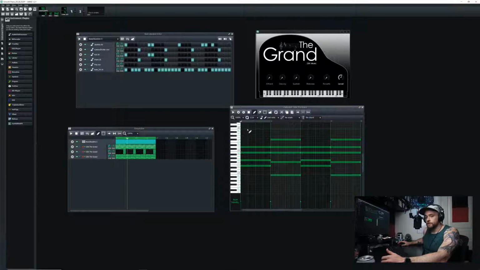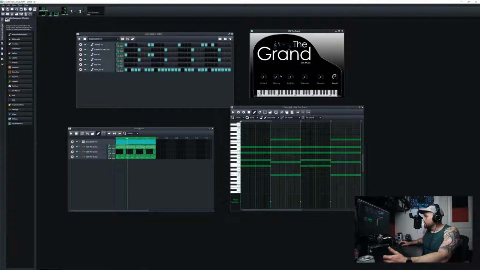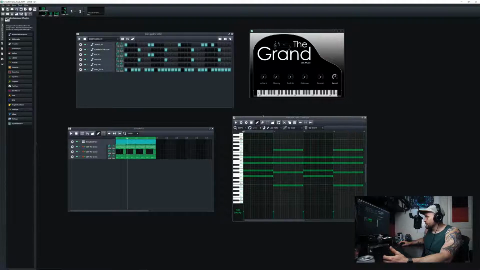There are smaller squares, so you can reduce the duration of the notes. You can play the notes on the left to make sure you're using the right ones. You can go up here on the VST plugin window that comes up, and you can change the attack, the decay, the sustain, release, all that kind of stuff to get the sound that you're looking for.